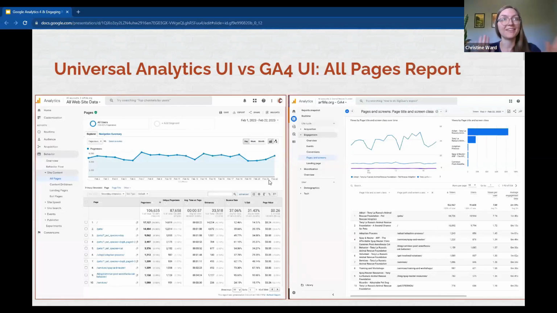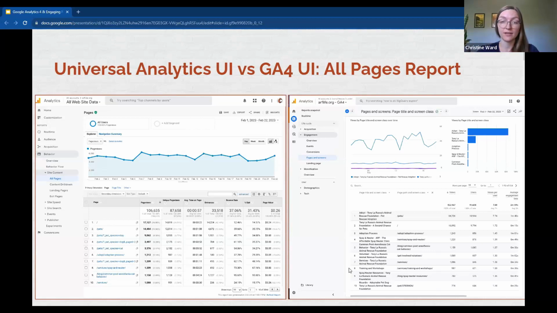And I just wanted to demonstrate a little bit of that user interface difference. We can take a look at the All Pages report in Universal Analytics and the comparable Pages and Screens report in GA4. You can see that Universal Analytics only reports on page views, whereas in GA4, you can see screen views.